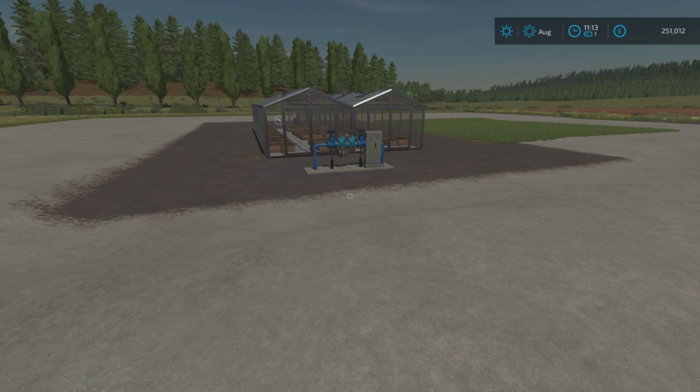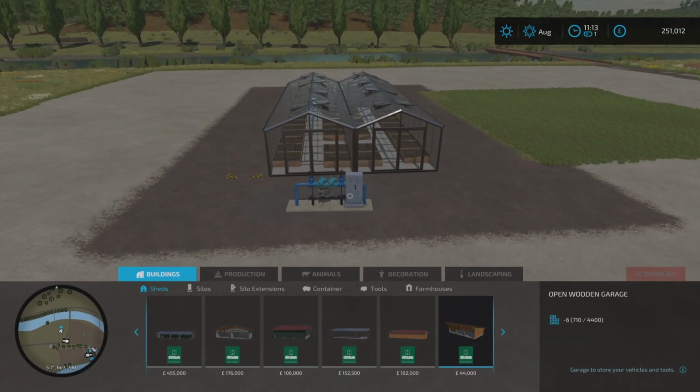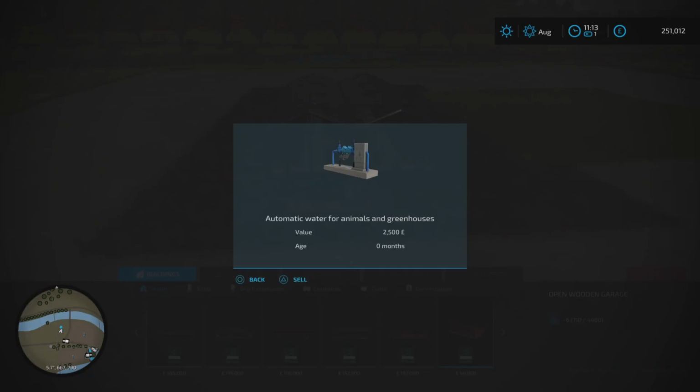Now if you take a look at our money, we've got 251,000. If I now click on this, and this is where the warning comes in on the description to this mod, because if you accidentally place this down in the wrong place and you want to delete it, this is what's going to happen to you. But if you want some really fast, easy money, and you've got 5 grand spare, you can place this down. And if I click on that to sell, it does say value 2,500, obviously half of what we paid. So you're thinking, I'll sell that for 2,500.